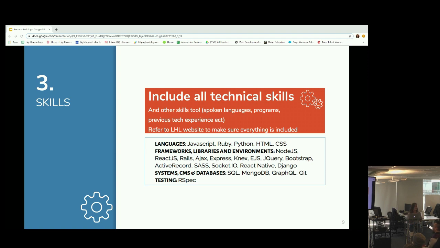Now, this section is going to include soft skills and your technical skills. So we've given you a little example of how you can lay that out in your resume. Basically, that example right there is how most grads do it. If you have any other languages, frameworks that you've worked with in the past, make sure to include them. A lot of you have dabbled and done some development before Lighthouse or have had some self-directed learning where you've taken courses. Make sure you include that.